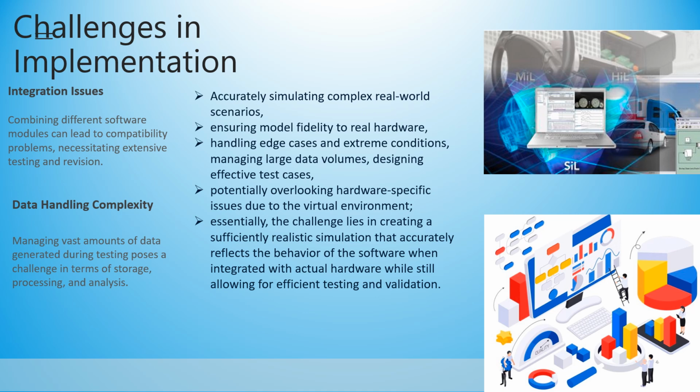Essentially, the challenge lies in creating a realistic software simulation that accurately reflects the behavior of the software when integrated with actual hardware, while still allowing efficient testing and validation. So during integration also, this is a very important challenge: creating a sufficiently realistic simulation that accurately reflects the behavior of software when integrated with actual hardware. So simulating software is one challenge, but simulating the behavior when software is integrated into the actual hardware is another challenge in its own right. So these are the various challenges and obstacles in software in loop testing.